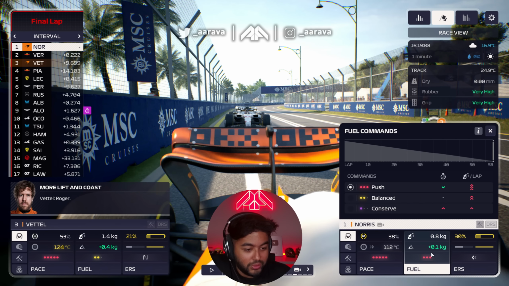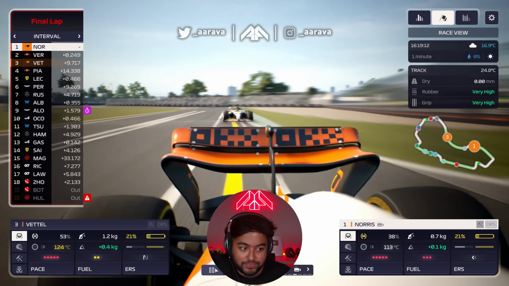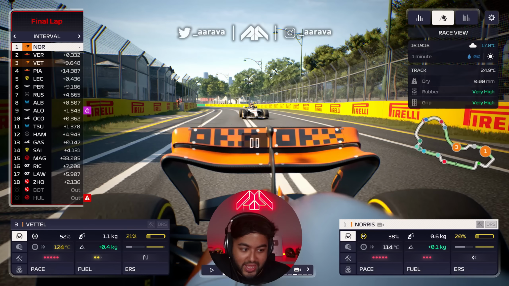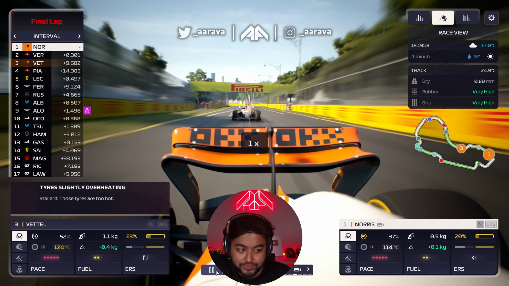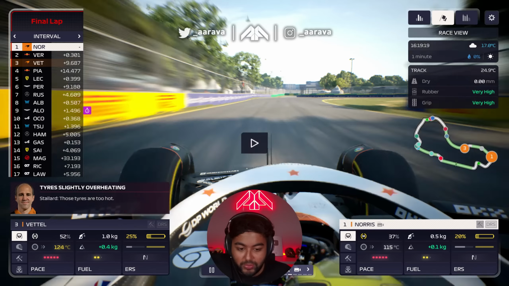Right. Push fuel. Just for a little bit. Through this exit. Stay ahead. Stay ahead. Go to balance fuel. Keep it on deploy. And then go neutral. I think we've done it.